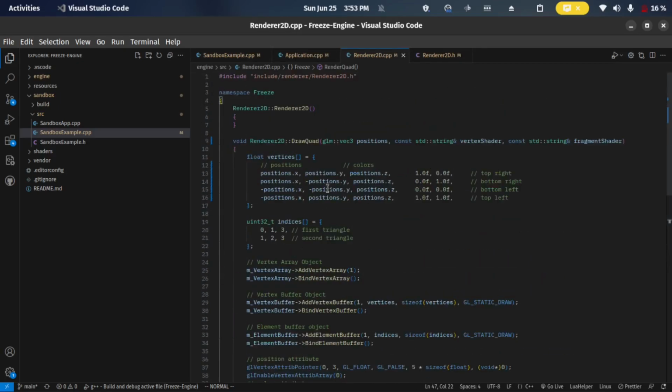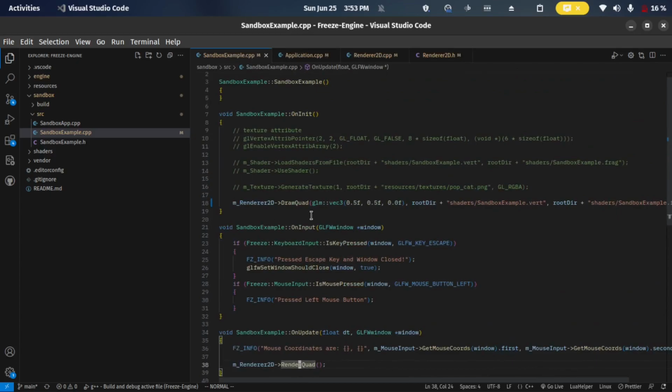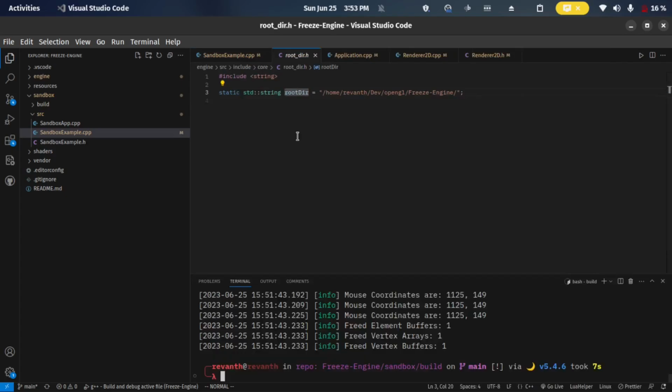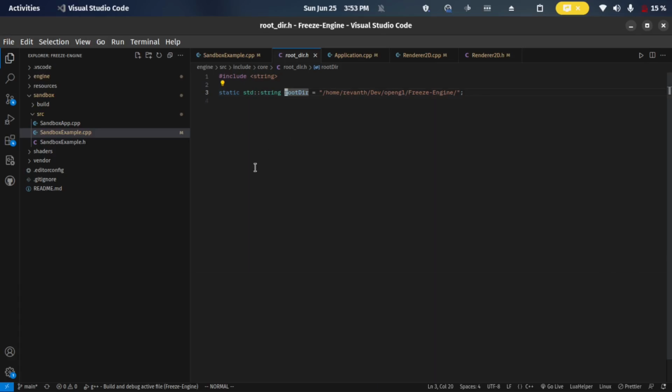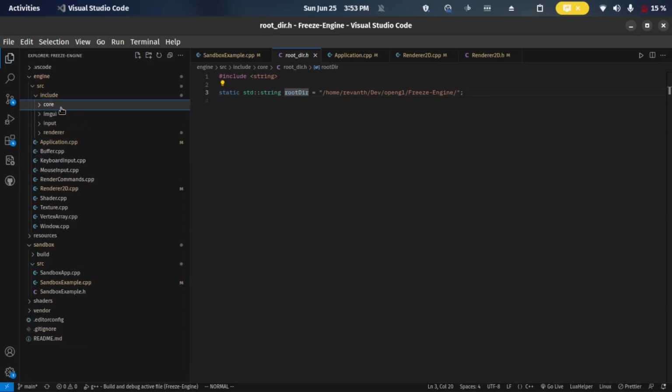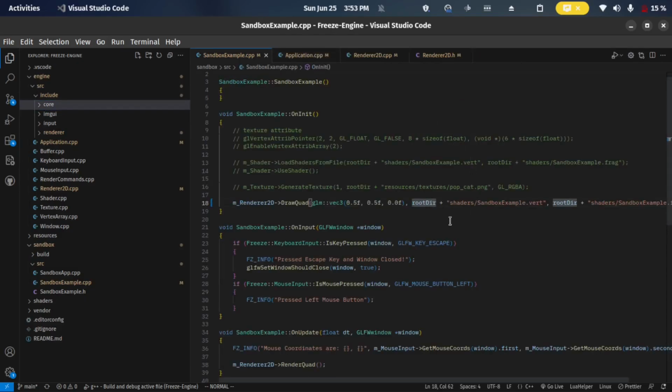So that's important. And looking at the on init, what I do here is I simply do a draw quad. You can see that I'm passing in a simple vec3, and I'm passing in the shaders. Now you might see that this is a bit weird, like you wouldn't pass paths like this, but basically when I compile the program, if I just do a premake5 gmake, I generate this root directory.h inside of the core. If I go into include core, you can see this is where I generated it. So that instead of having to specifically add those dot dots, which becomes quite messy, I add this so that now, instead of adding dot dot slash and all of that, you can simply access shader slash whatever file name you want.